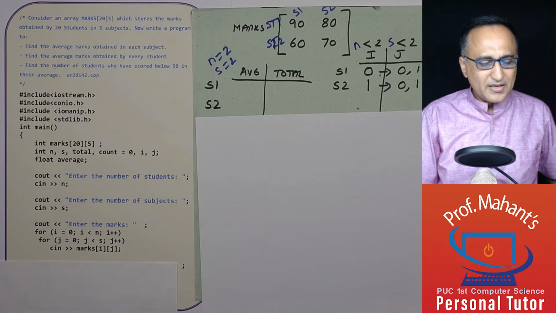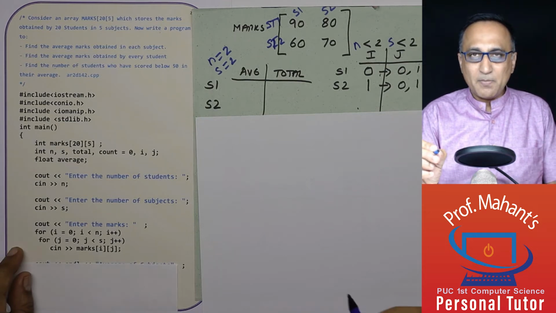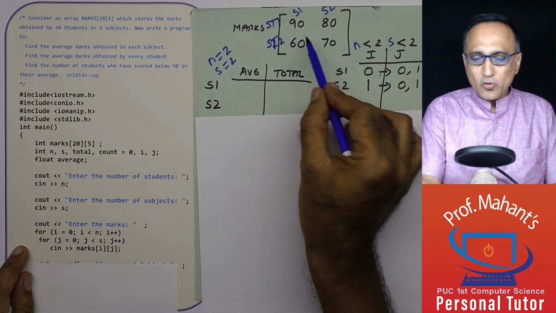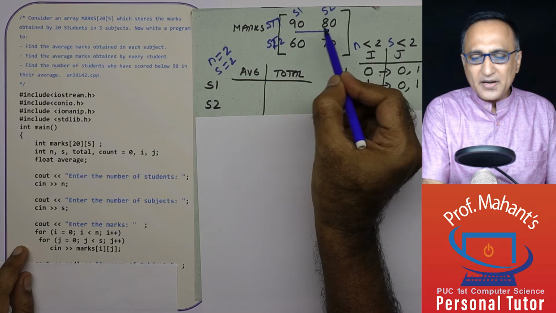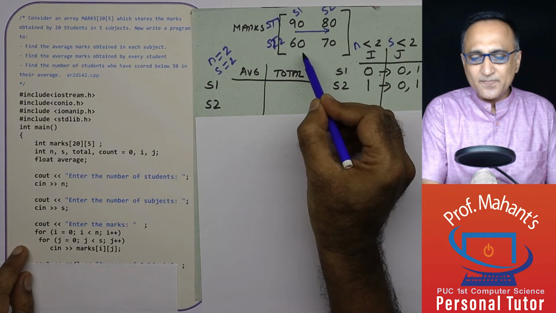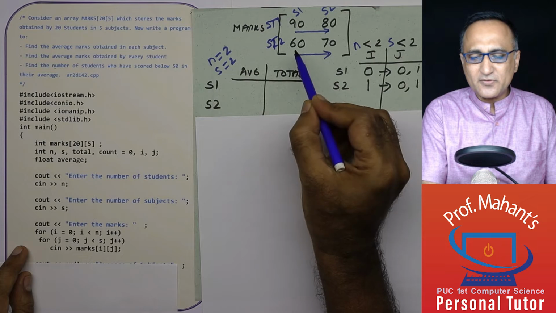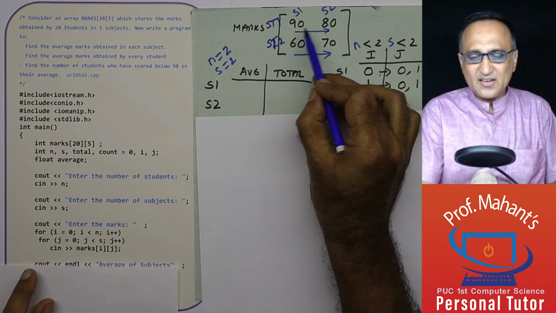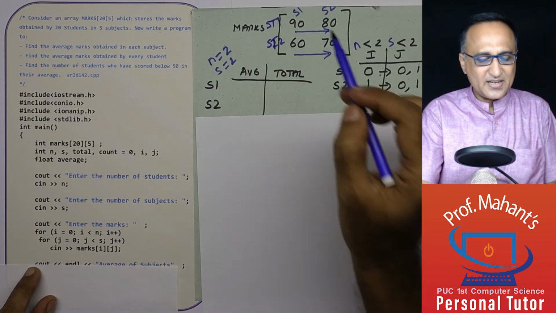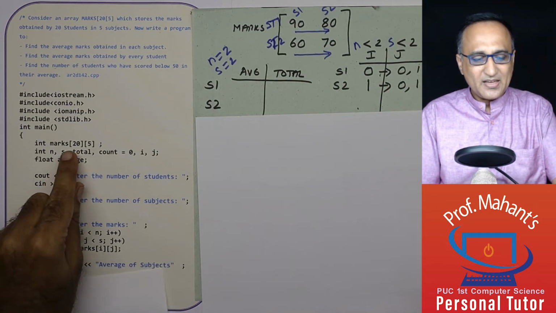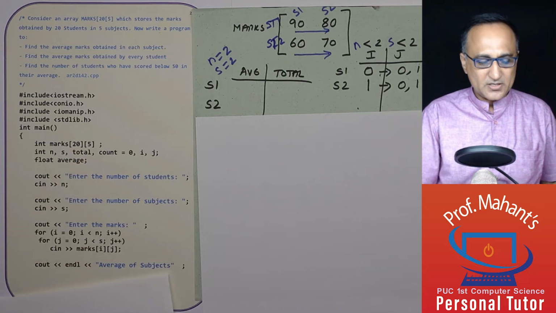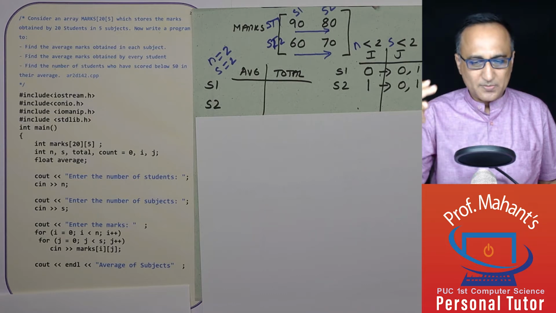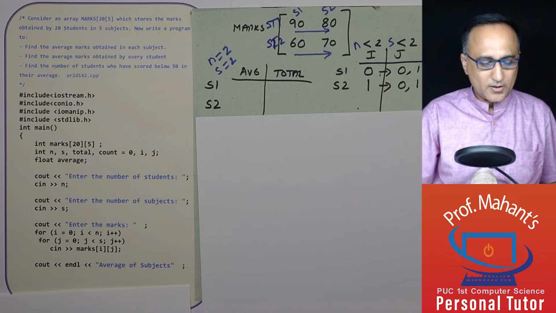Now, since I am simply reading one student's marks at a time, I can use the normal loop to read row by row. So in the first row, I am reading the marks of first student in 2 subjects. In the second row, I am reading the marks of the second student in 2 subjects. So marks[i][j]. So this is reading 90, 80, 60, 70, the data being entered in this particular array called marks of students. So marks of students is only going to store the marks for 2 students for 2 subjects. This is how it will really look.